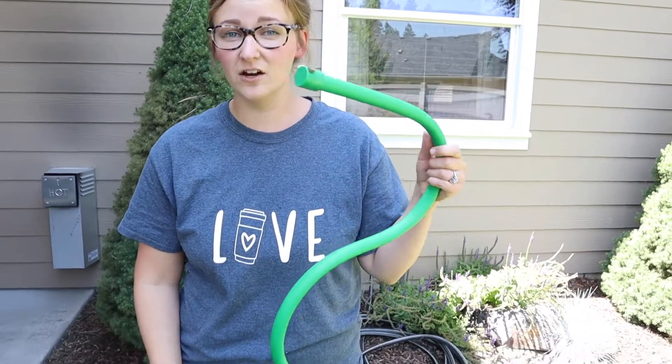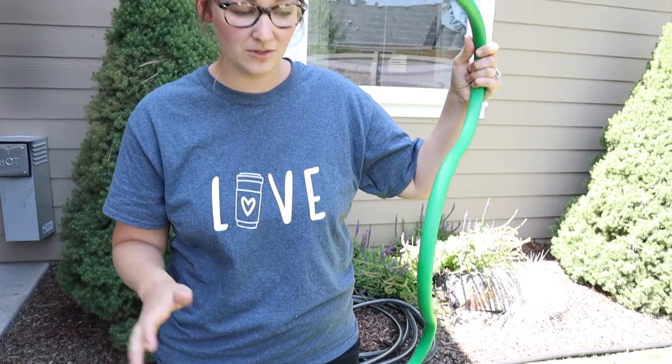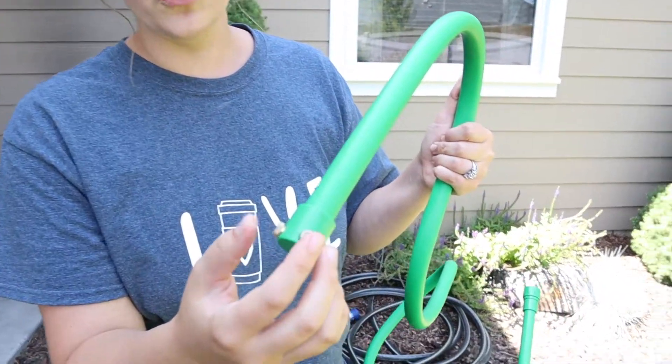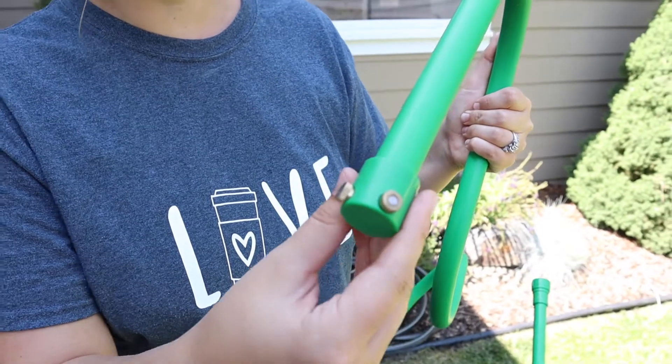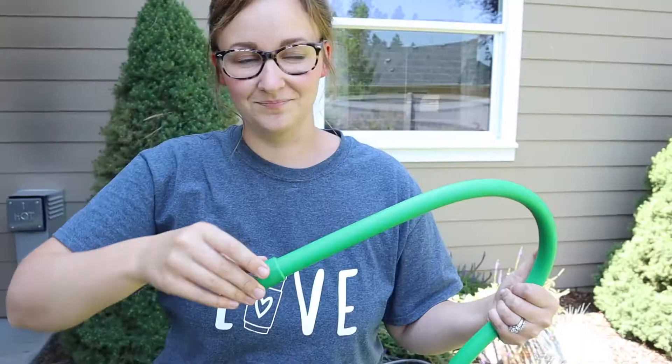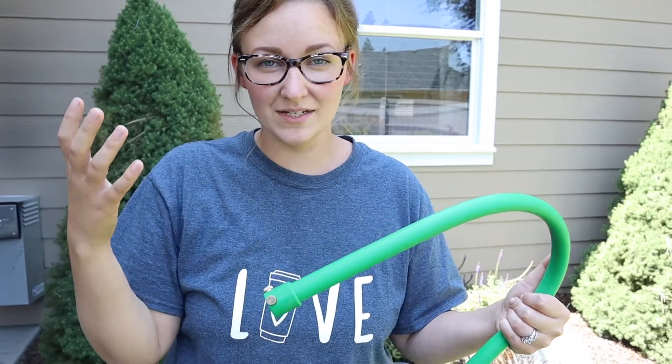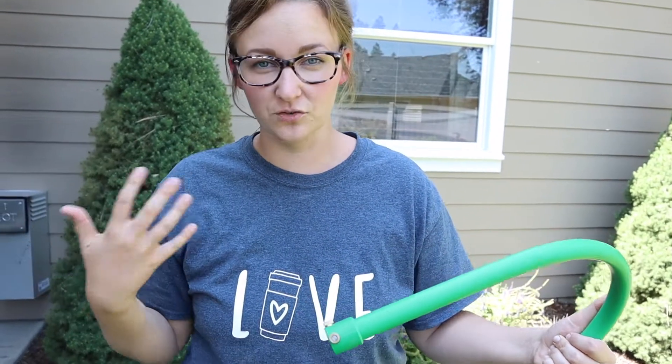This is perfect to sit around all of the chairs on the patio so that the adults can get a little bit of relief from the heat, but not have to go back inside with the air conditioning. As you can see here, there are two nozzles where the misters come out, so it's not misting directly below it, which I like. It kind of just mists the water shooting upwards so that wherever the wind is going, it's going to go in that general direction.